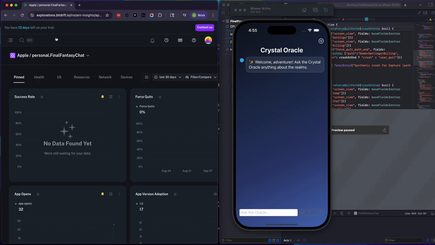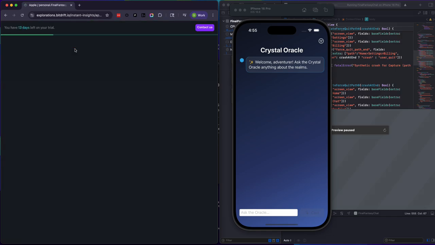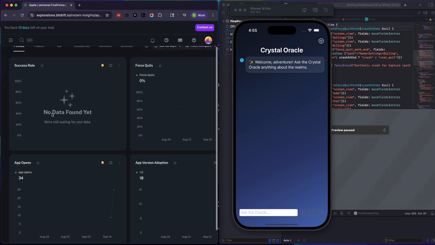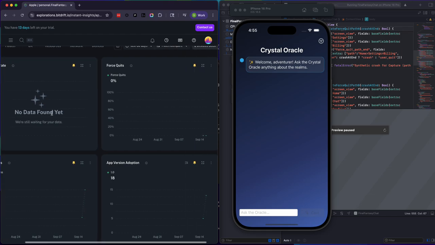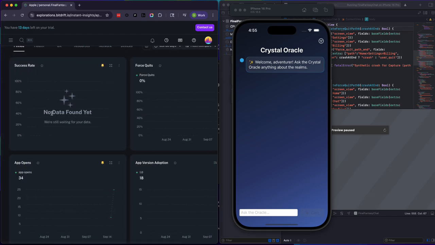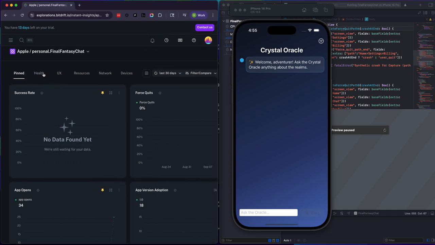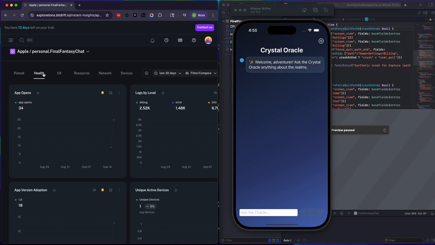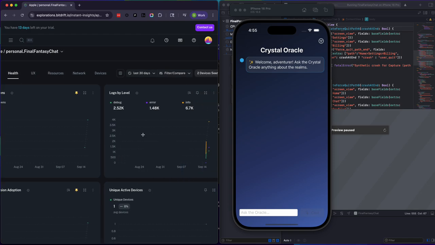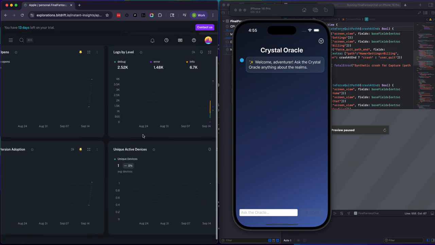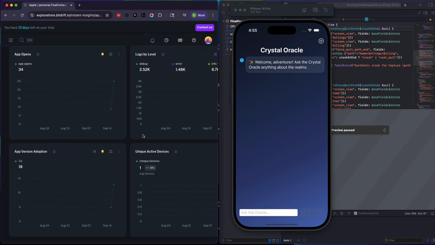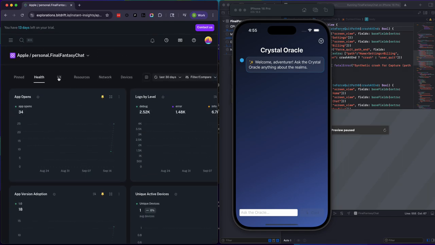Now, just a quick overview. This specifically is a view of all the different things I would care about as a developer. Whether it be how many times the app opened, the force quits, who's adopting what application, what version. I can look at the application health to see how many logs are being generated by different levels, as well as being able to track the unique identifier for each device, while still maintaining the privacy of the end customer.